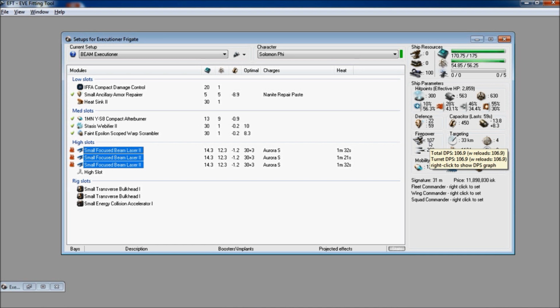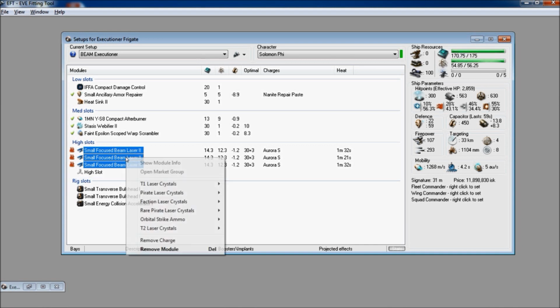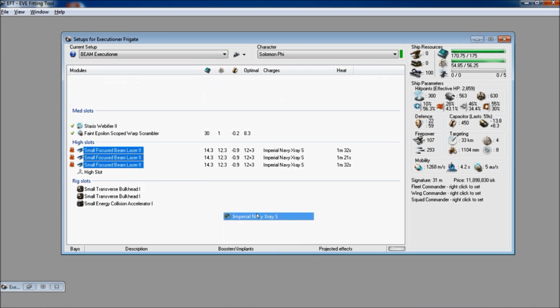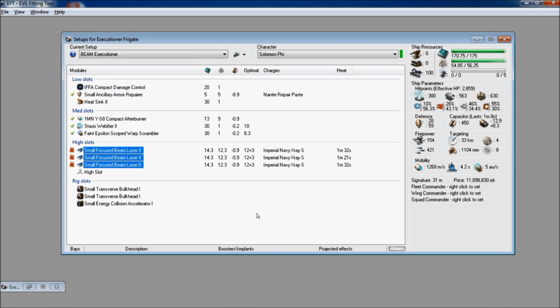A couple of reasons why you would want to be using these crystals are: 1. Your opponent is pulling range on you outside of the reach of your navy multi-frequency. Swapping crystals will keep the damage flowing. 2. You want to begin a fight against a particularly tough opponent at a greater range to soften them up a bit before swapping to multi-frequency to finish the job.